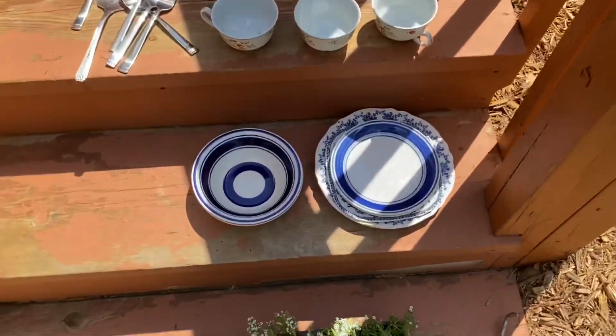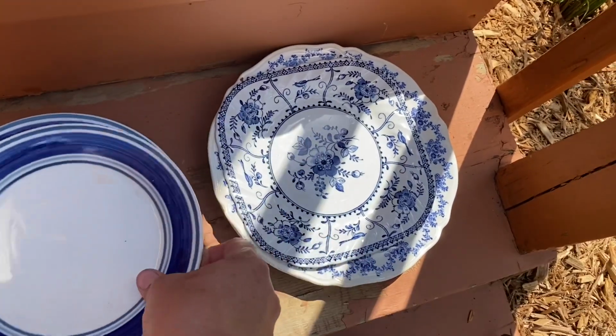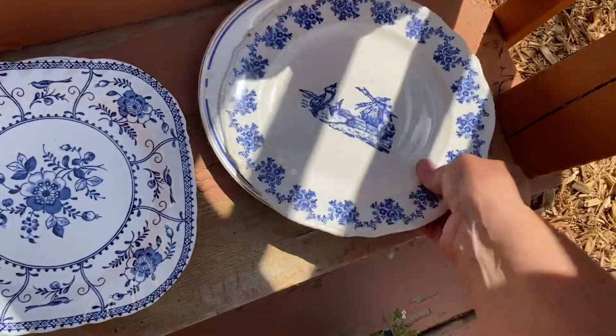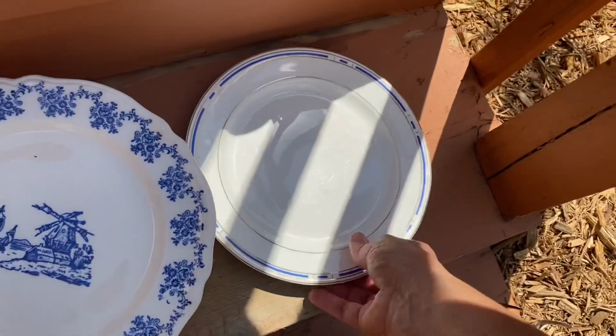So I got some blue bowls this year, and I think I had these, and then thought these would be cute. Oh, I never took the price off that, but that's okay. And I did not pay a lot for these. You know, I don't want to pay a lot for something that I'm just gonna throw outside.